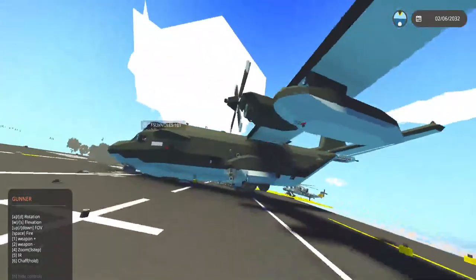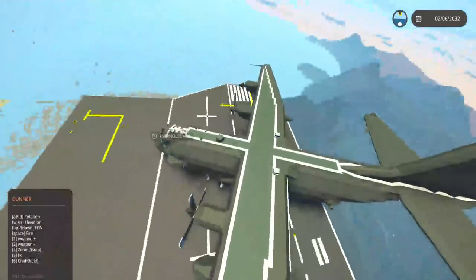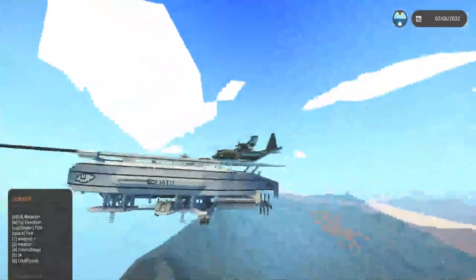Did the landing gear break? I think it hit... Oh, carriers. Oh, there goes the C-130 now. It's spinning. Let me see if I can wind it down a little bit. We only lost one engine.